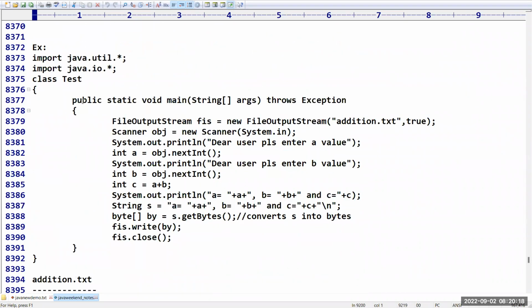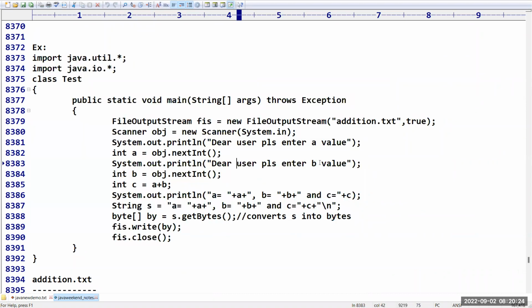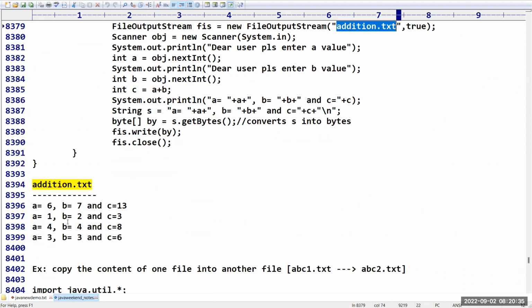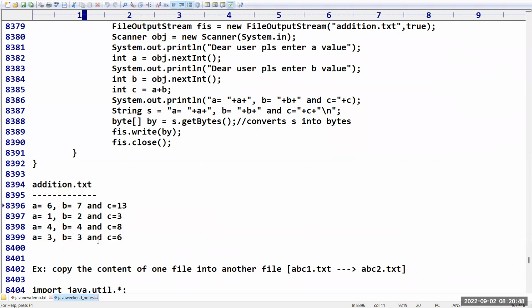Yes, so you can see here, this is my small Java program, which is going to create one file with name addition.txt. Whatever data you are giving, that particular information will be stored in the addition.txt file. Like that, we can create a file and we can store information into that. Whatever input the user is giving, the same thing I am going to write to the file. Don't worry, all these things we will discuss.